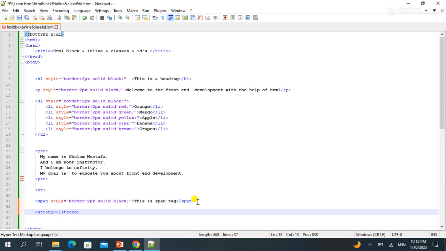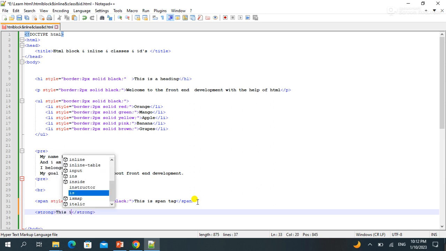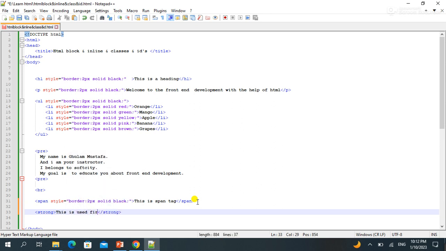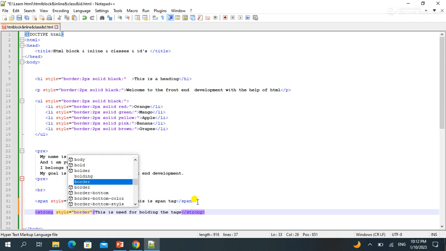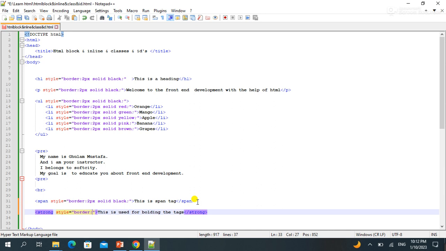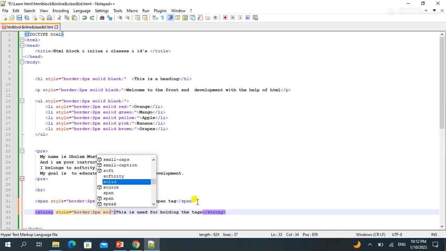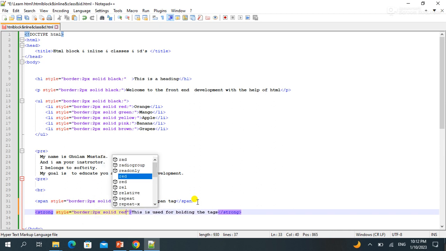Let's write this is used for bolding the text, and set style property to some border, because I want to show you the default behavior of the strong element. 2px solid red.